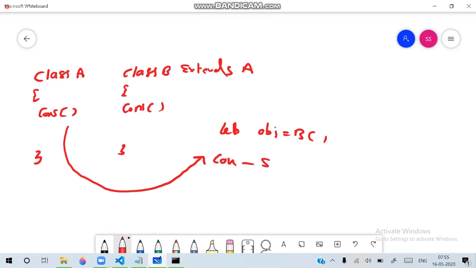This is the super class constructor. After that, the constructor of the derived class will be called. So always first the base class constructor will be called. That is the inheritance rule.